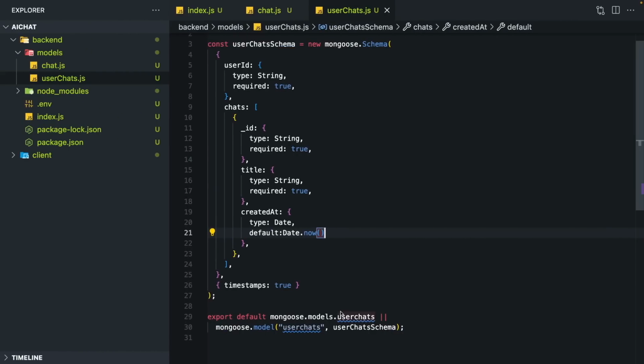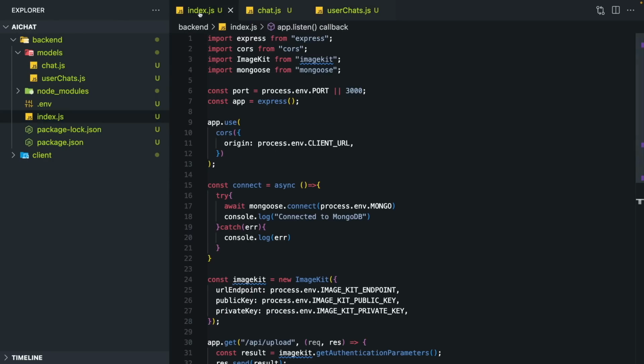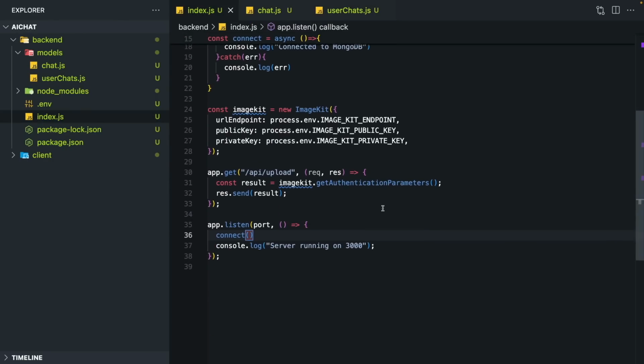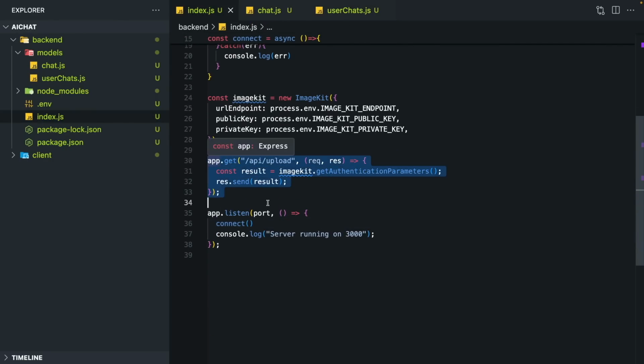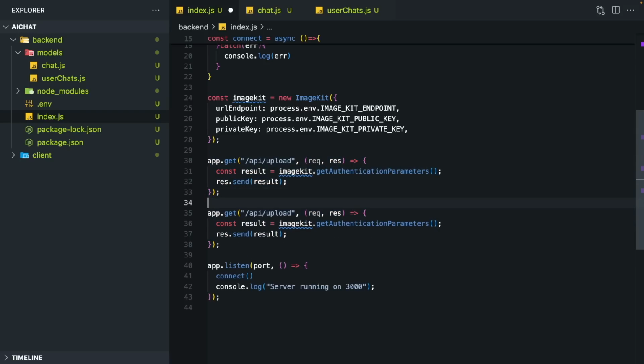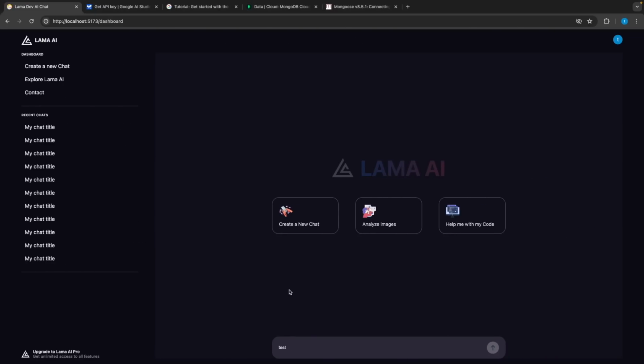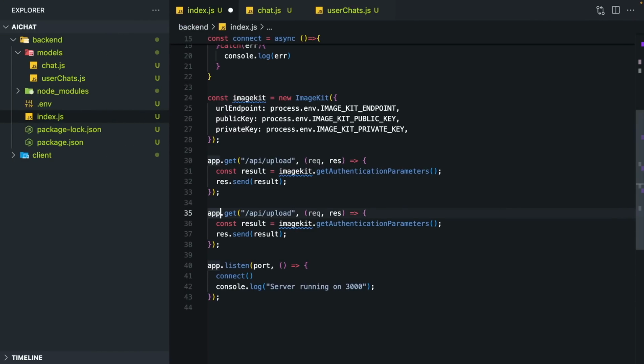Let's create our endpoint. I'll open up my index file. Remember how we are creating endpoint? Right now, I'm going to create one more. And since we are sending a data, our request should be post. And I will say chats. Let's remove here.